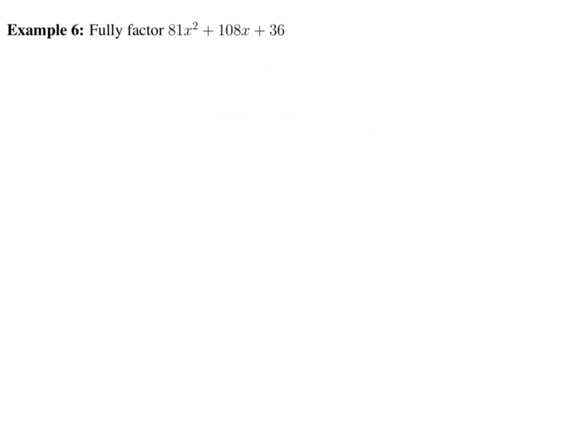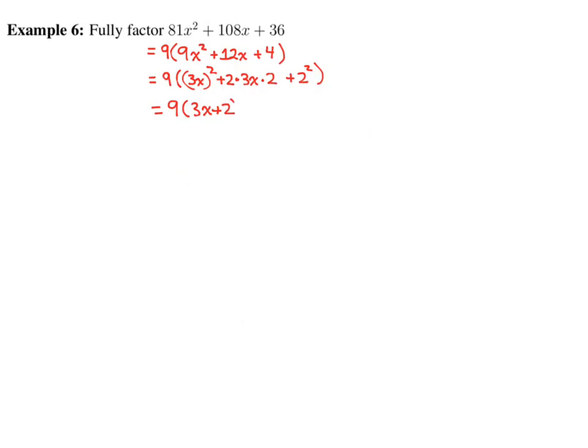Super awesome. Okay. 81x squared plus 108x plus 36. Okay, 9 can factor out. So 9x squared plus 12x plus 4. Now you might say, okay, well, I'm going to set it up in 9 and 4. Could do the discriminant first to see if it works. And it does. Actually, the discriminant's 0 if you tried it. And that's because, check this out. I'm seeing stuff with the 9 and the 12 and the 4, because that's 3x squared, and this is 2, 3x and 2, and 4 is 2 squared. That is a perfect square. It's 3x plus 2 times 3x plus 2.